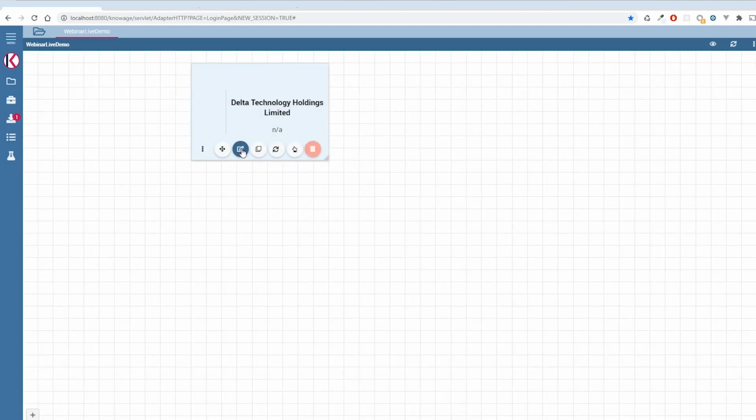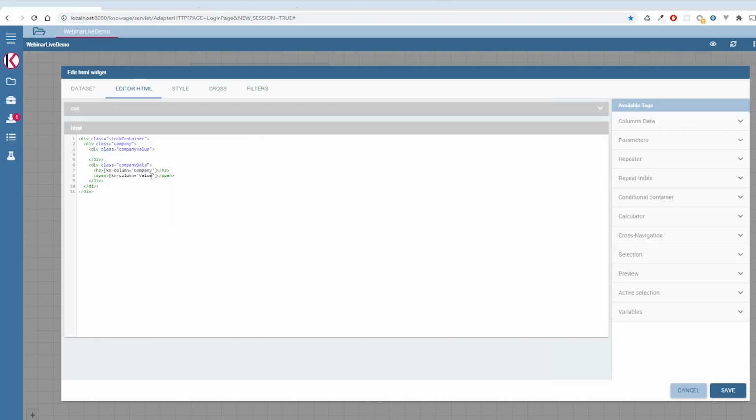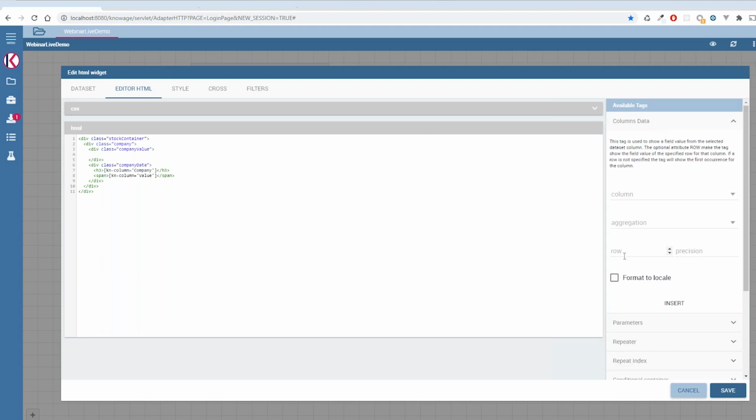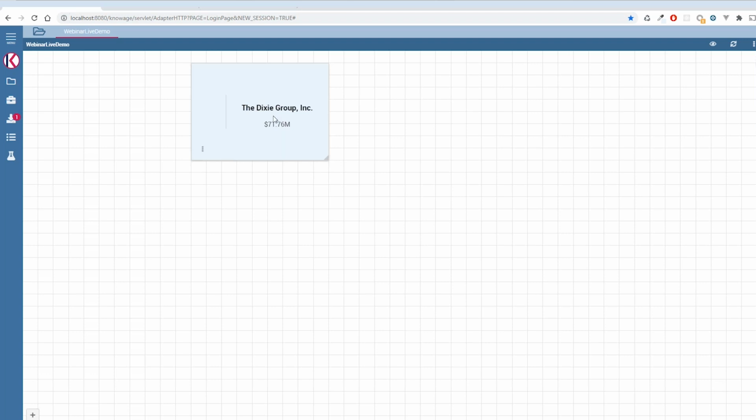We have a data set that has a company that has no value, but we can provide something different. For example, I don't want to have the first row. I know my data set. I want just the fifth row. So let's do the same. And let's insert. As you can see, the tag has been changed. You can do that also manually, but if you are not willing to do it, the helper will do it for you. But let's do it also for that company. Okay, now we have something significant.